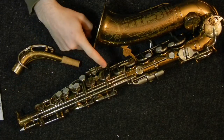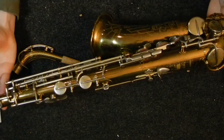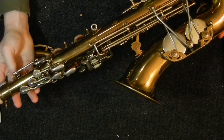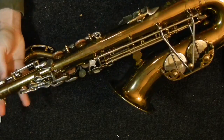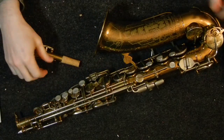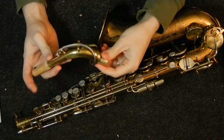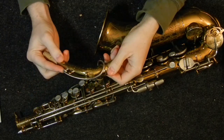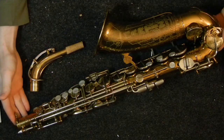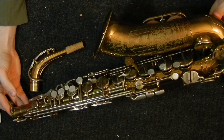The nickel against lacquer — a lot of people see that today and they think, oh well, it's a student instrument. But it wasn't always that way. This was actually a premium finish back in the day. To have either silver plated or nickel keys against lacquer was a premium finish. It wasn't until the late 50s, early 60s that student instruments started having nickel keys, probably because of the durability, and lacquered bodies. So now when you see nickel and lacquer, you think student instrument. But it is not so for the Martin Handcraft Committee II.